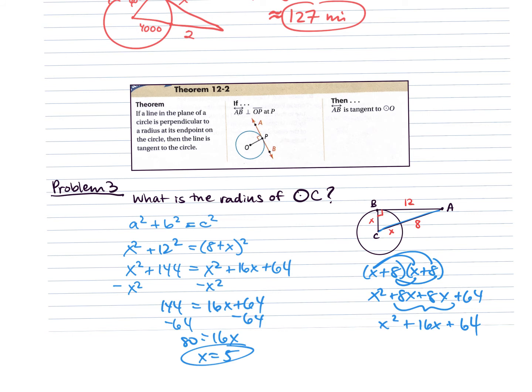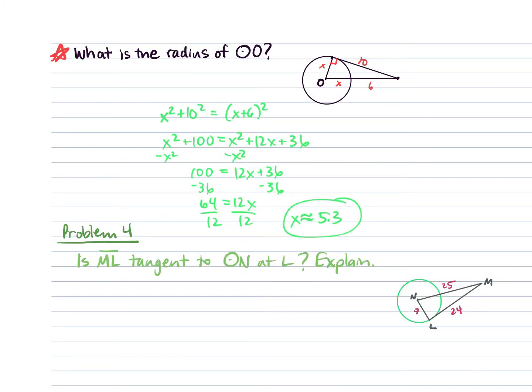Okay, nice and simple. Try the red star one, which is next on your notes after this. I'm going to leave it on this page when you push pause so you can see the work here, but you're going to work on the next one. Press pause and try the red star and then check back for the solution. Okay, so if you did this one, you would have gotten x is about 5 1/3, so I rounded it to 5.3. Okay, problem 4.